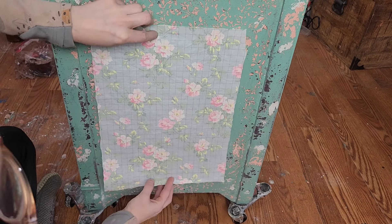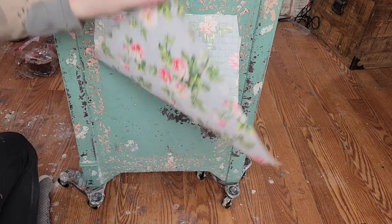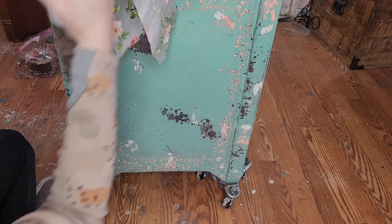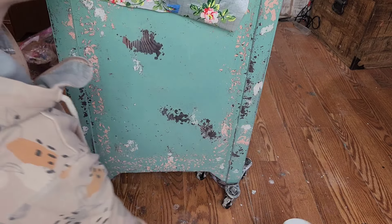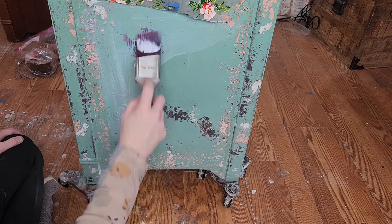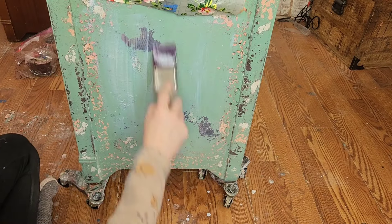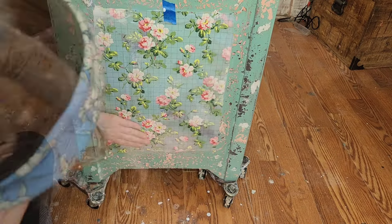Once I mapped out where my design was going to go, I cut it to fit and taped it in place. Then I take my misting bottle and spray the paint side — remember you are applying this paint side down, and the misting activates this water-based paint. Having it taped in place was convenient because I could mist it and then gently lay it on top of the nightstand. Then I take my top coat and add a pretty thick layer directly where I'm going to be laying down the inlay — this top coat is the medium that the paint embeds into. I flipped the inlay so it was paint side down and pressed it into place.